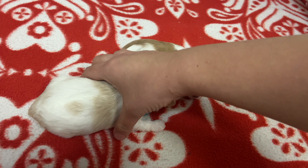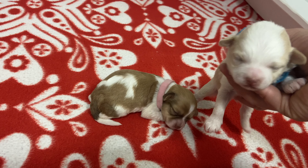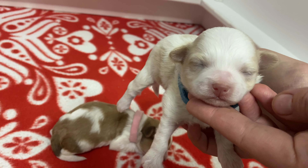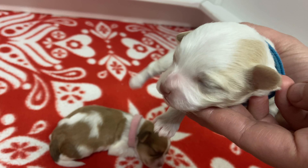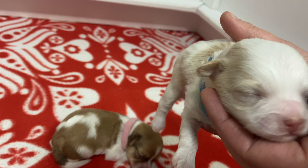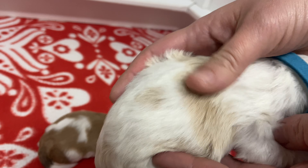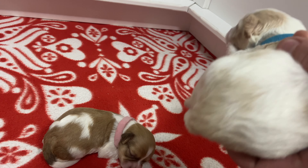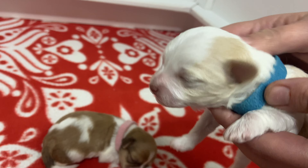This is our blue boy. He has a white party cream. All of his eyes are still closed. Look at that sweet face. Right now we're just nursing and snuggling and eating. He's starting to get some really good color patterns on him — he's got a stripe here, a stripe there, and a little spot in the middle of his back. But yeah, he's doing so good. What a handsome man.